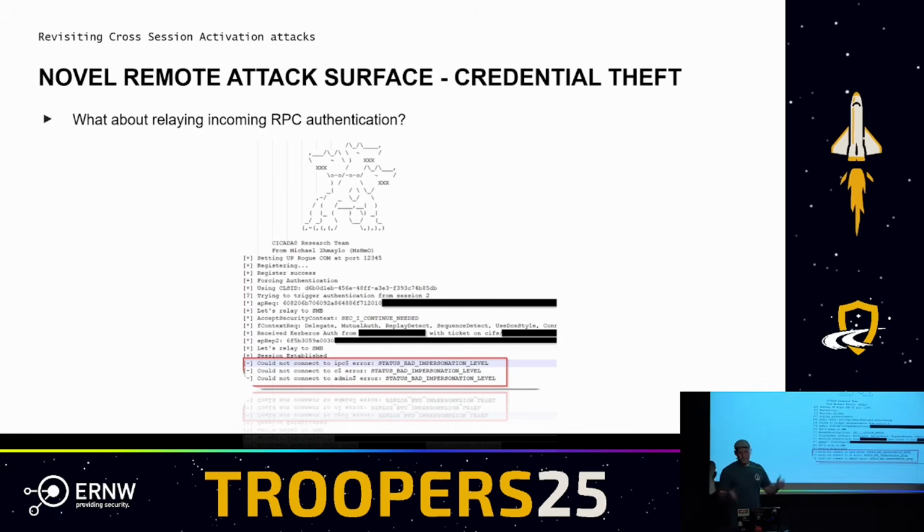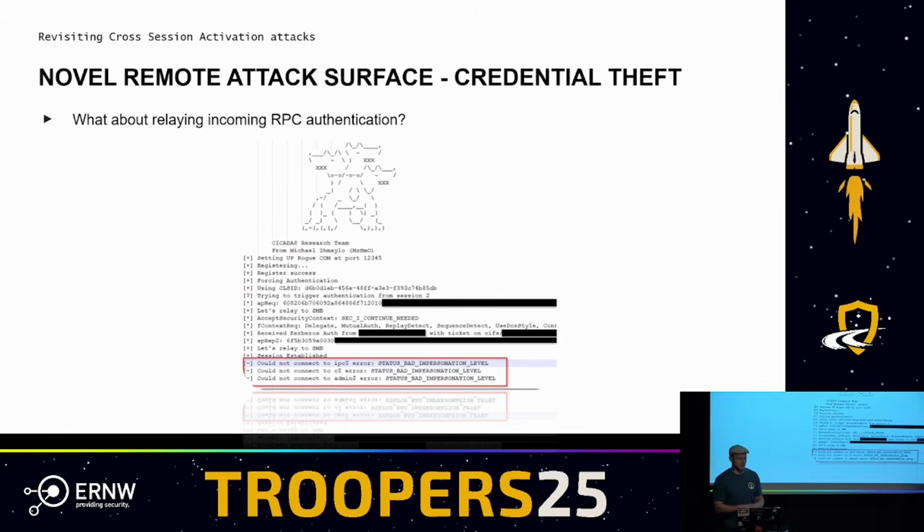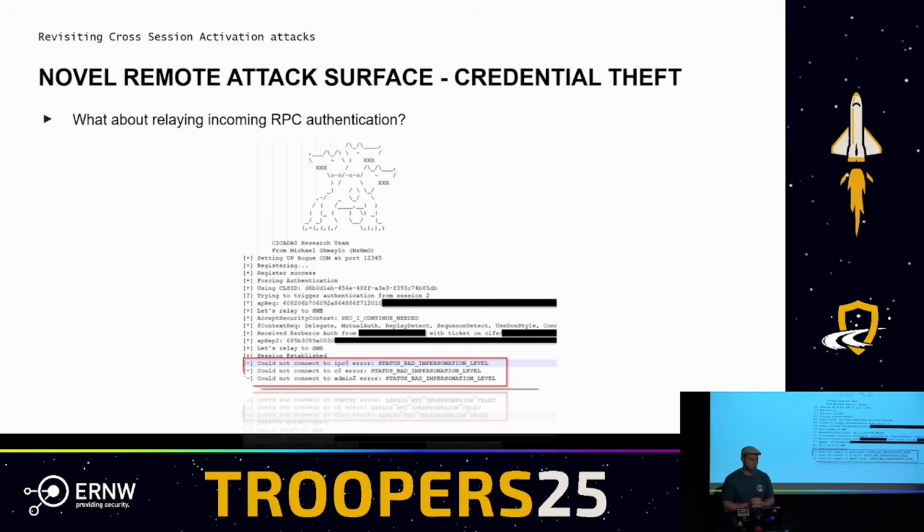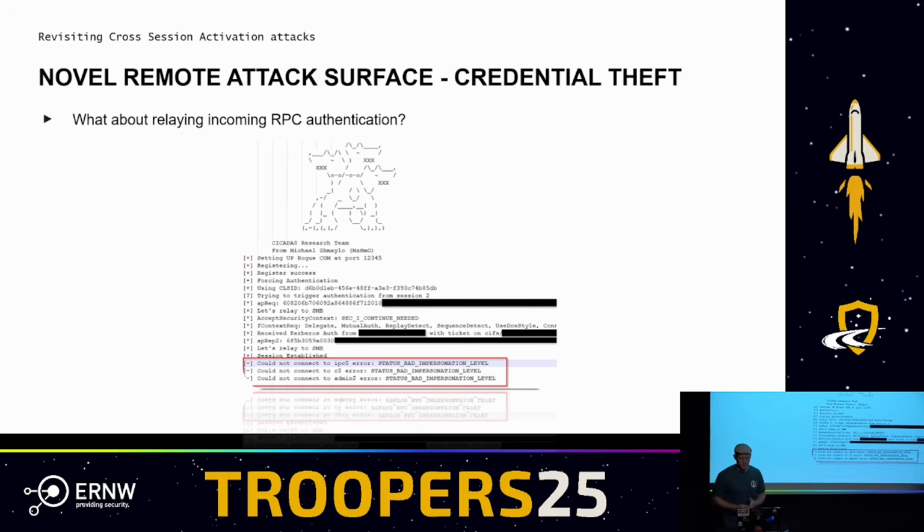But I was still not happy. I was in the mood, okay, we can get the Net-NTLMv2 hashes, this is cool, but I can also compromise the system. I can also do more. What about relaying? If we can relay the authentication, we don't need to crack the hash, so we can directly connect to a third system and authenticate there as this user.